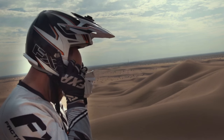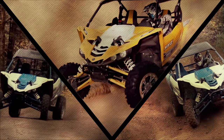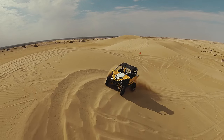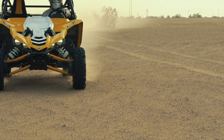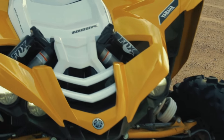So what do we think of the YXZ after thrashing on it for a few days? We had the chance to ride our test units in multiple scenarios — fire roads, dunes, and at our secret test track — so we got a good feel for what it can and can't do. But it all has to be prefaced with one point: the YXZ was never meant to be a do-all, great-for-everyone side-by-side. It was designed and built with a specific type of rider and specific riding scenarios in mind. As sport side-by-sides evolve, they inherently become more specialized. What makes a great trail vehicle doesn't necessarily work on the track, and what makes a great high-speed desert vehicle doesn't make a good mud runner.